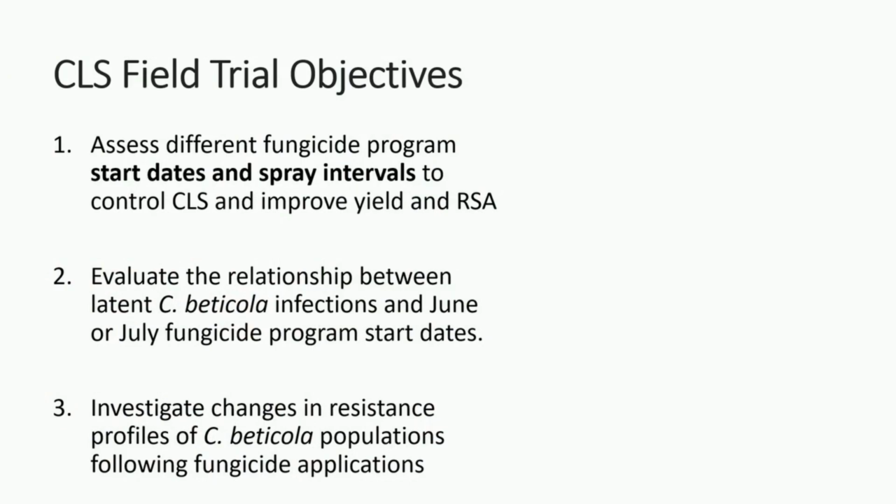And so the objectives for this field trial were first to assess the efficacy of different fungicide program start dates and intervals. So, fungicide timing. In this trial, I was not comparing different products, tank mixes, and rotations. This trial was focused purely on fungicide timing. Secondary and tertiary objectives were to evaluate, in cooperation with the Dr. Wyatt lab at the USDA, how the fungicide resistance levels are varying in that field trial throughout the year, as time goes by.